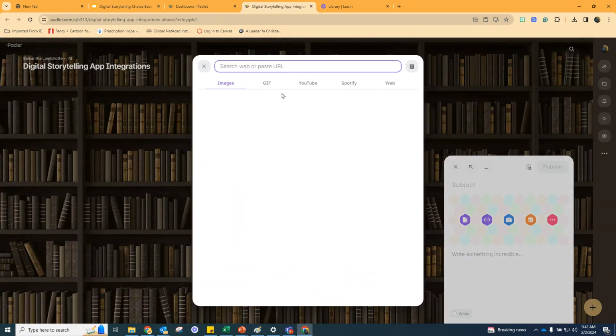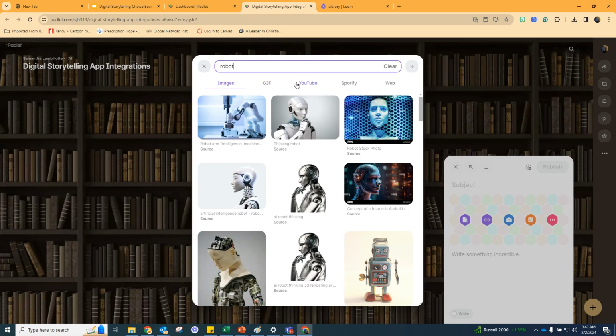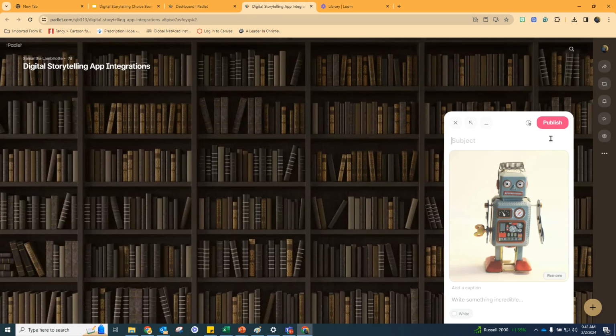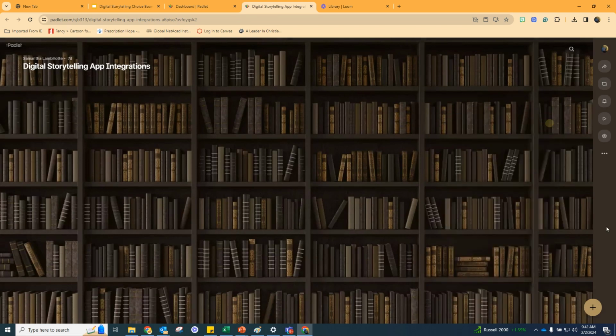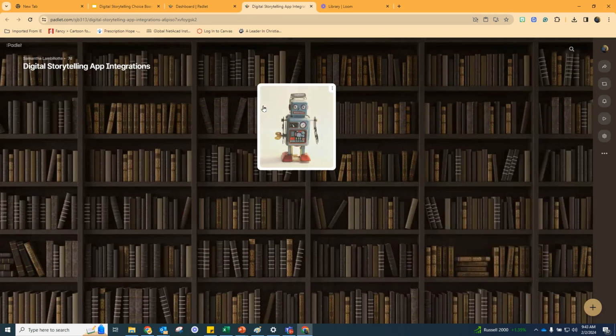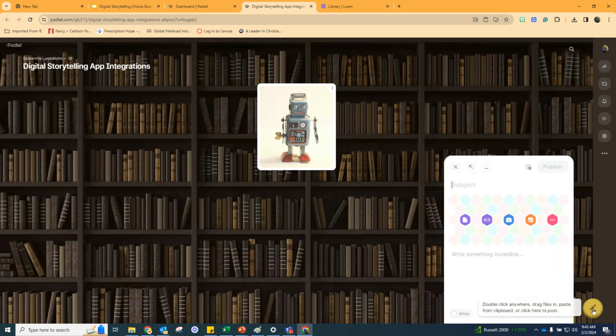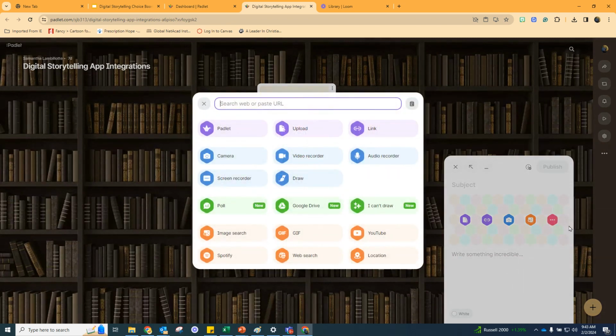You can search for images, GIFs, YouTube videos, Spotify, all of those things you can search for. I'm just going to put him right in there. Once you hit publish, depending on how the designer lays it out, it'll just kind of go around here randomly. And then anytime you see these three ellipses, that's more. So that's really what I wanted to dive into. So we've talked about these things.